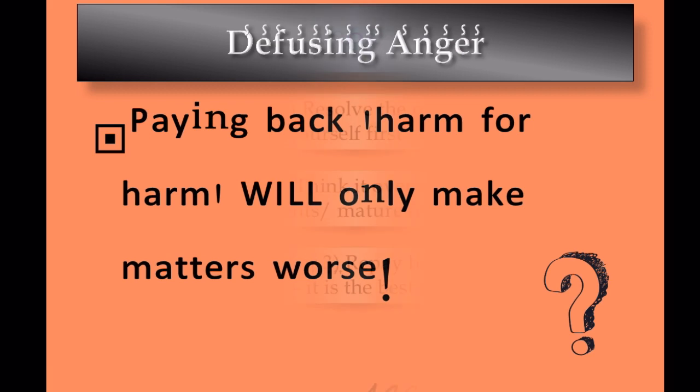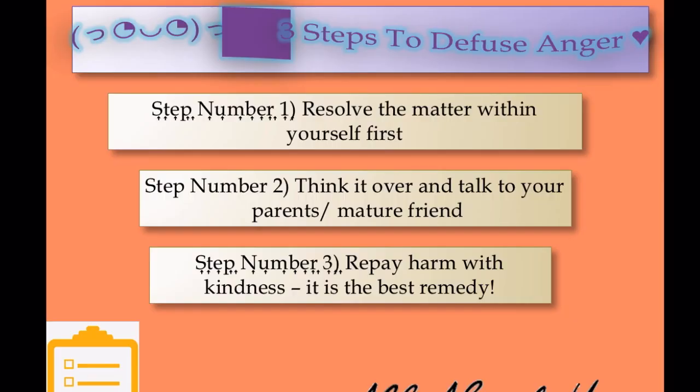So how then can you control your emotions when you've been mistreated? Well, first things first, analyze the situation squarely and see if you can settle the matter within yourself first. Because if you can do that, you have less chance of hurting yourself in the process. Remember, in this case, that repaying injury for injury will only make matters worse for you and for the person or the people that are involved as well.